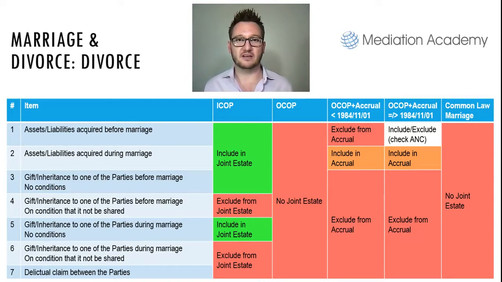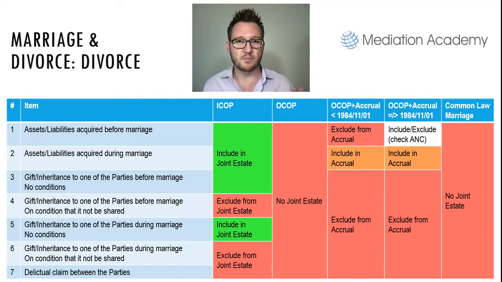Out of community of property is probably the simplest. There is no pot. If it's in your name, it's in your name. Of course, this does leave some questions. Obviously, during the marriage, there may be situations where one party actually did contribute more than the other. And this is fantastic for mediators, because we don't need to strictly apply each of these rules the same way that, for instance, an attorney might in court. Whatever is fair to the parties is fair to them, as long as it's within the boundaries of the law, that's fine. They can basically do what they want.